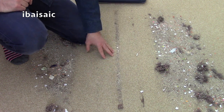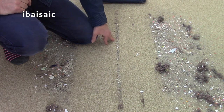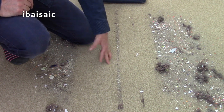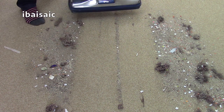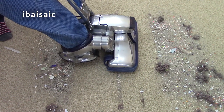But there's certainly a great deal of airflow with this Kirby Tradition. Yeah, it's not so bad, even with the brush roll. It needs a bit of work. With a new brush roll, I think we'd get a better result, don't you? But, yeah, not bad. Not bad at all. Let's do some more cleaning up with a Kirby.